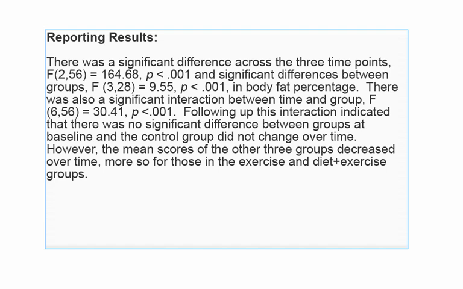The first number in your degrees of freedom comes from the line across the box in which your variable is. For example, for time, it would be 2 because that is the sphericity assumed number of degrees of freedom. The second number comes from the error within the whole box. In this instance, it would be 56.